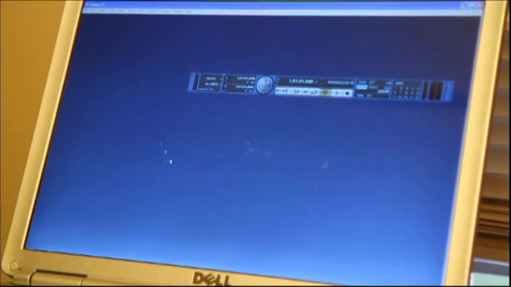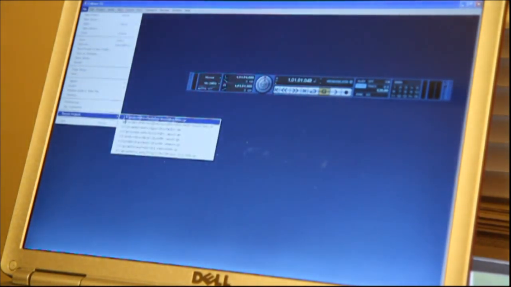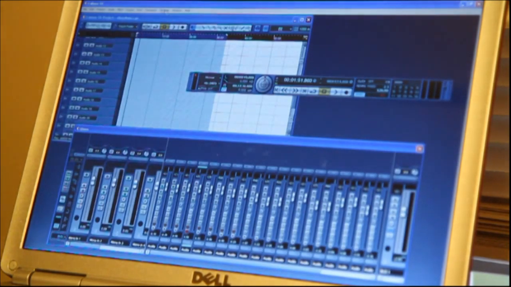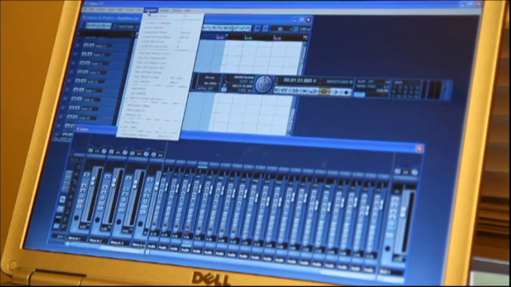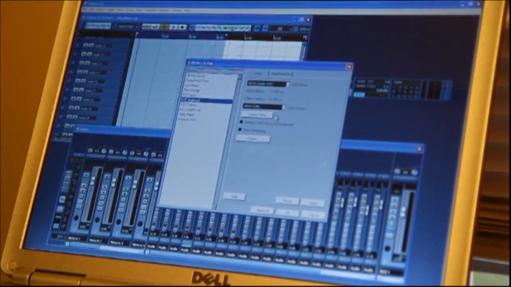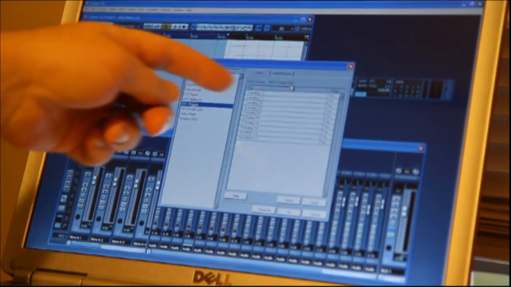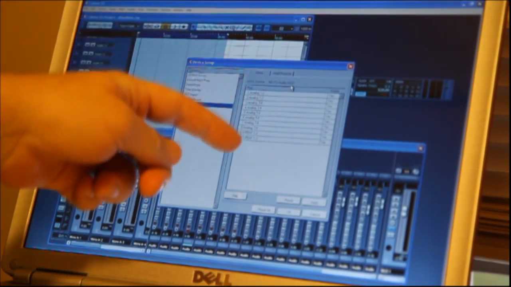Okay, so now that we're in Cubase, you open up your project, and basically the way that it shows up is that in your devices you have all your inputs and your outputs mapped.